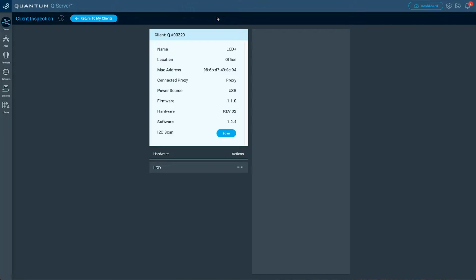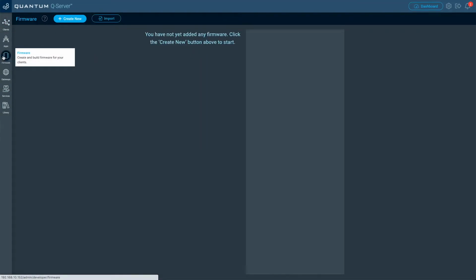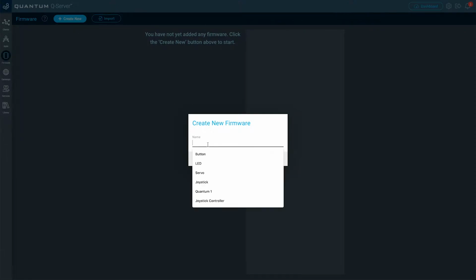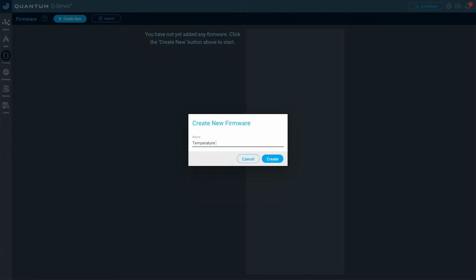If your builder base is brand new out of the box, make sure to flash it with a random firmware file to make sure the I2C scan will work. If you've already used the builder base for another project, you don't have to worry about it. Now we navigate to the firmware page using the firmware icon in the menu on the left side of your screen. You can click Import and use the firmware file that we are providing on the project page or click Create New. For now, let's create a new firmware file together. Name it Temperature Probe and then click Create.